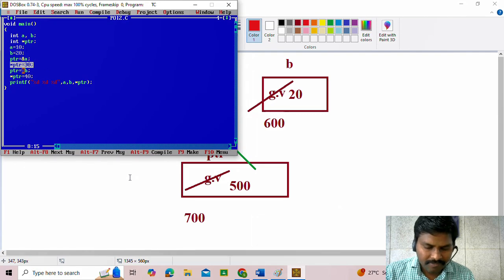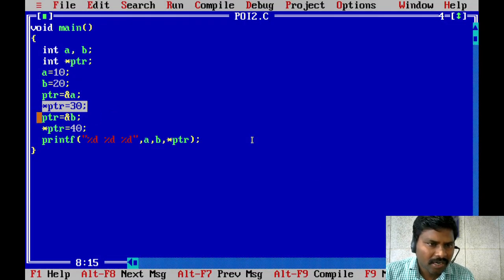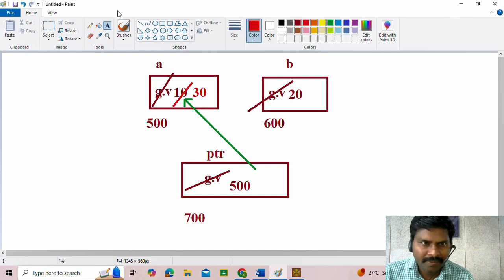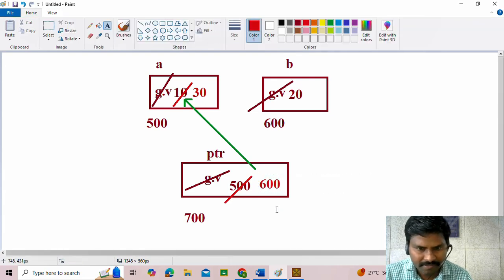Okay, next, ptr is equal to address of b. Address of b is 600. So this 600 is stored in ptr, and this one is replaced with 600.